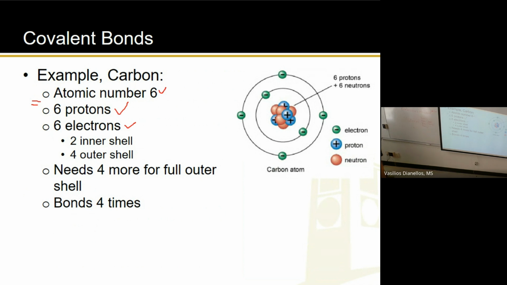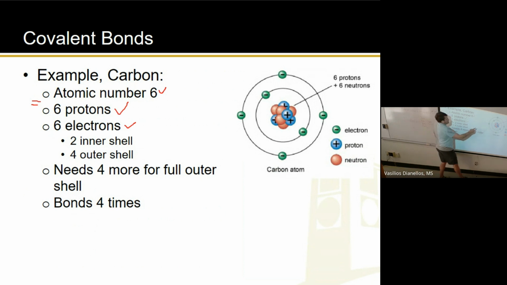Then, as I said, as far as we're concerned in this course, the first ring holds 2 electrons. All the other rings hold 8 electrons. So carbon has 6 electrons. You can just draw it and see how many it has on the inside, how many it has on the outside. Or unless your brain works the way some people's brains work, you can just picture it and think, oh yeah, it's got 4 on the outside. But let me show you.